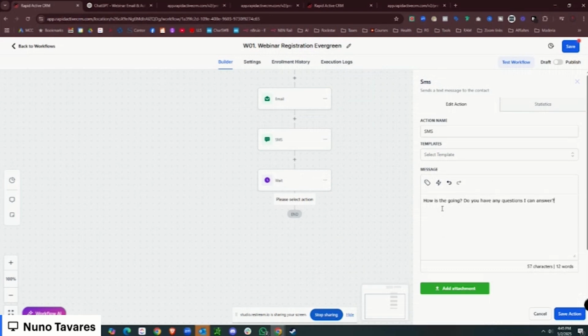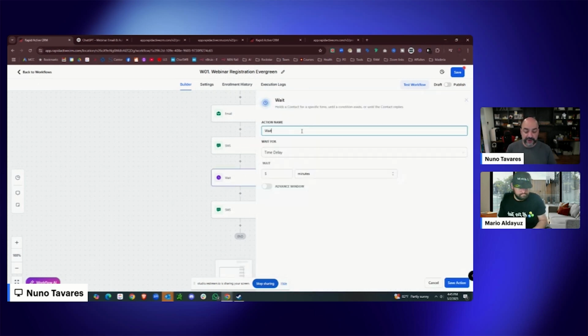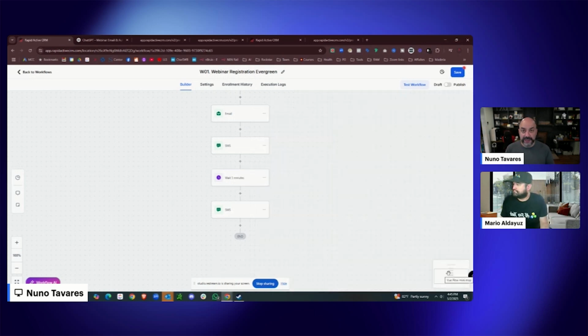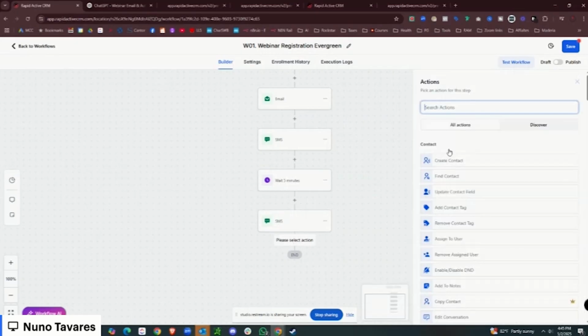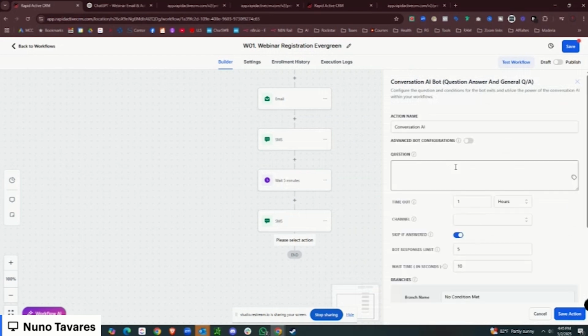Now watch this. This is where the AI can come in. If we created the chatbot directly inside of our actual HighLevel account, and I want to start interacting with this bot, what I can do is, after the 5 minutes, because we want people to watch a little bit of the webinar, I want my AI to immediately start engaging. So the SMS goes out, and now I'm going to do a conversational AI. Somebody taught me this the other day, actually one of the developers, Mario.